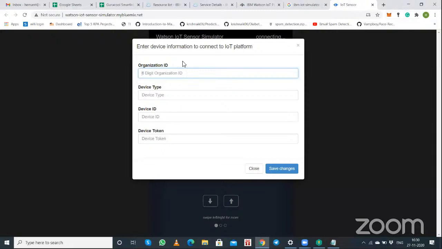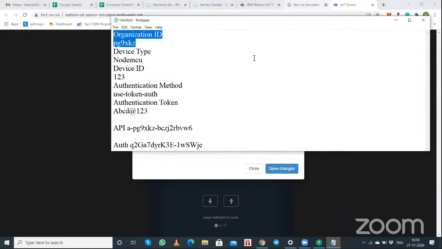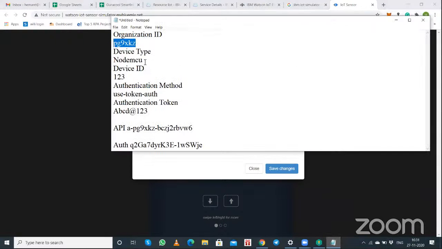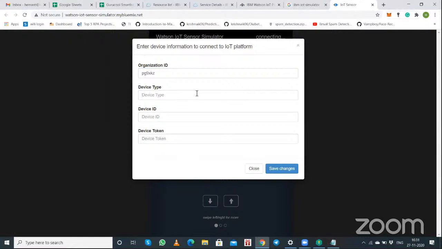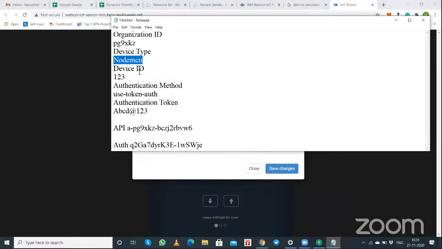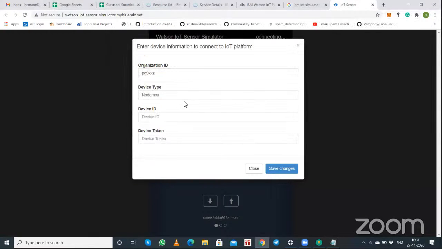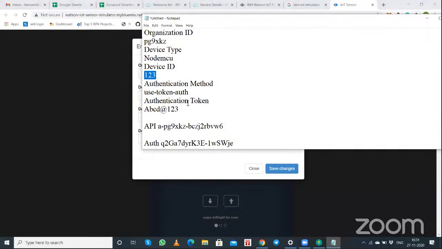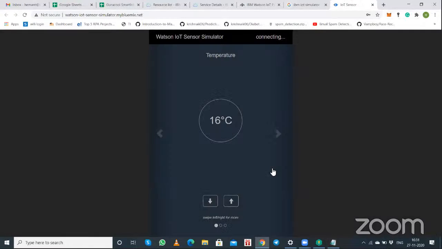Okay, now here to give this device credentials, we have this device credentials saved in our notepads, right? Just give the organization ID from this notepad. Copy the organization ID from this notepad, give it here. And then your device ID. Copy the device ID from here, give it here. And then Shreyans, I have given the link in the chat to get onto this page. Please use that link. Give my device ID there, and then what is asking for? Device token. Device token is nothing but your authentication token here. Just give that and click on save changes.